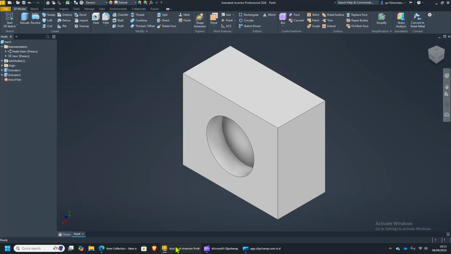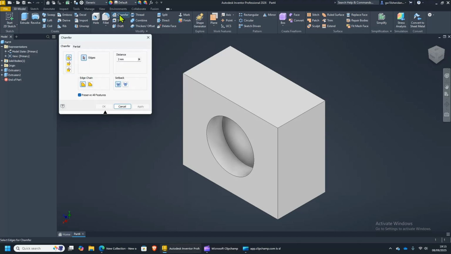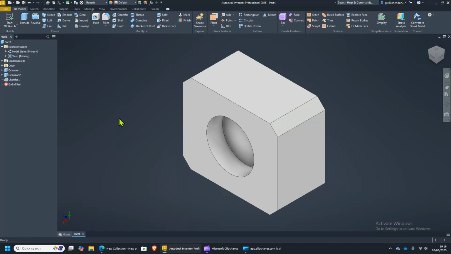In Inventor then, this is quite easy to do. We go up here and we look for the chamfer tool, and you can see that the little icon looks like a corner's been chopped off. So we're going to grab the chamfer tool, and what the chamfer tool is waiting on is it's waiting on us to select edges, and it's waiting for a size. The distance, that is, we're going to change to 5. And all we have to do now is go and click on the edges that we want to be chopped. And we can even click through the grey block, and we hit OK. And that is how you make that particular part.